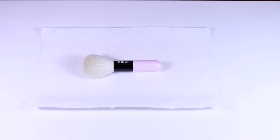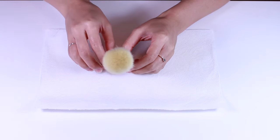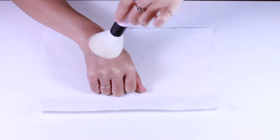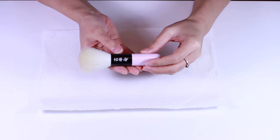Next, we have the Koyomo powder brush. This is made out of ancient goat hair from the 1970s. This brush is made from Haku Ototsuho, which is comparable to Sokoho and Tankoho, except these hairs feel as soft as Saikoho because they are ancient goat hair. The brush shape is similar to the J104 from Hakuhodo, but it's smaller overall and less dense. It's more flexible due to the lack of hairs it has when compared to the J104. I would deem this as a floppy brush, and it's not my type of brush due to the floppiness.